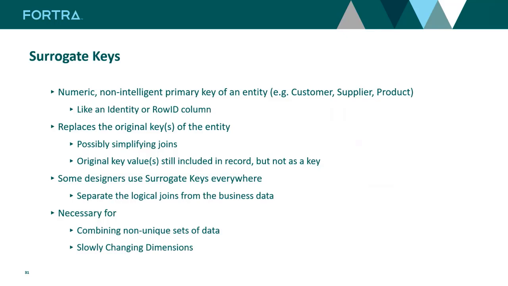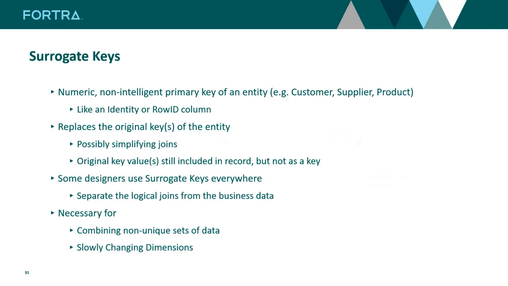Surrogate keys are used in these dimension tables to replace the original key or keys of the entity. Surrogate keys are always numeric values, and they are simply assigned using the next available number. If you're familiar with identity or row ID concepts, these are essentially the same thing. So why do we use them? Well, there's several reasons. They can significantly simplify the joins between the tables. Remember, we said that in a star schema, we should always use single key joins. Well, what if the operational data requires 3 or 4 key fields to make that join? The single surrogate key value replaces those 3 or 4 original keys.